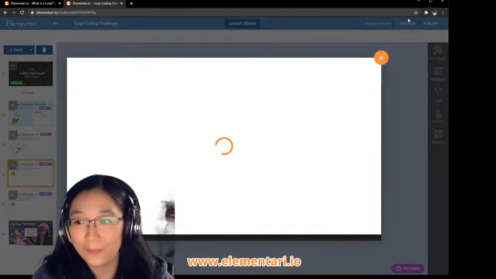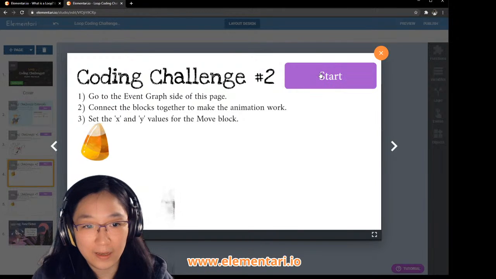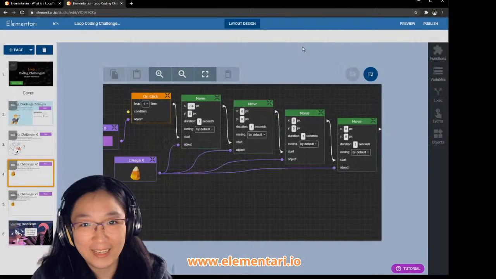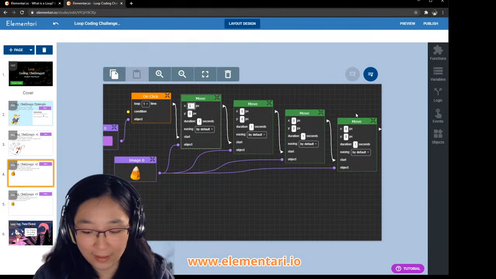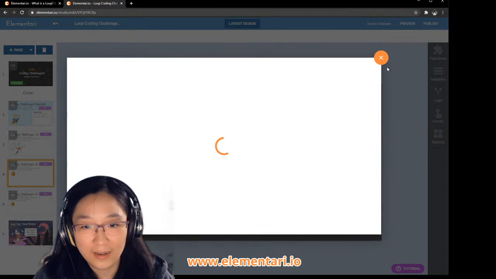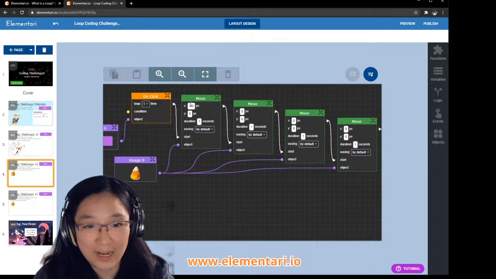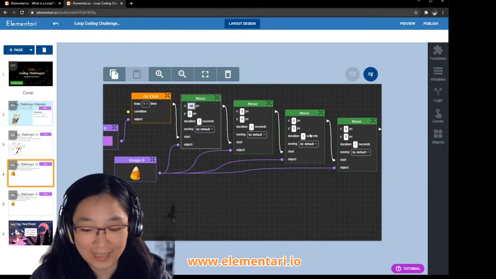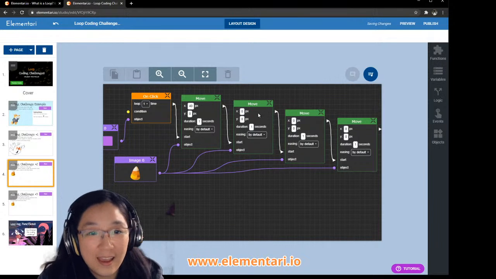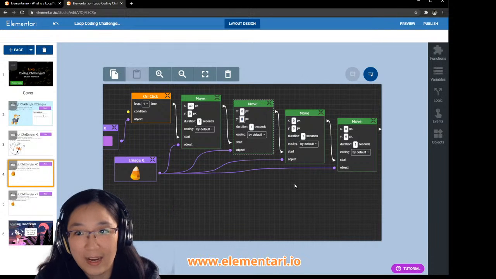Okay, so let's preview. So this is -14. -40. So we're going to try -40. Yeah, so if it's -40, it goes backwards. So we want it to go to the right side. So it's 40. Okay. And then if we want it to go down, let's try a number. What number do we try?